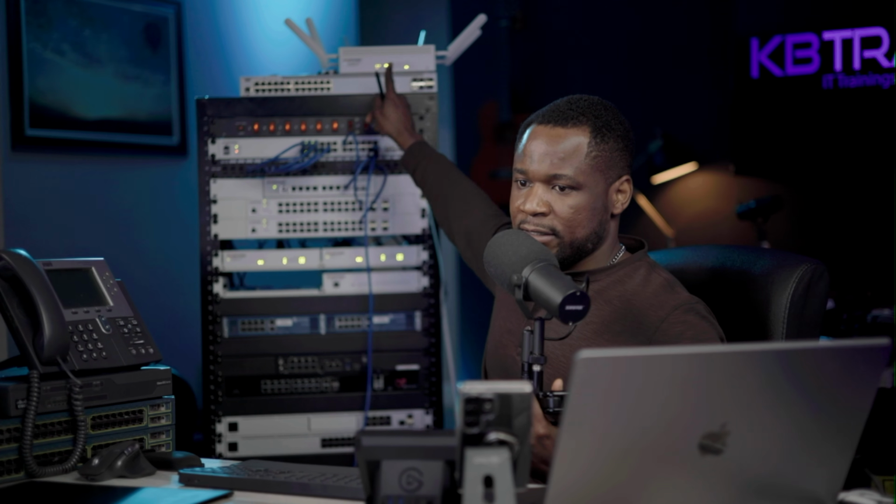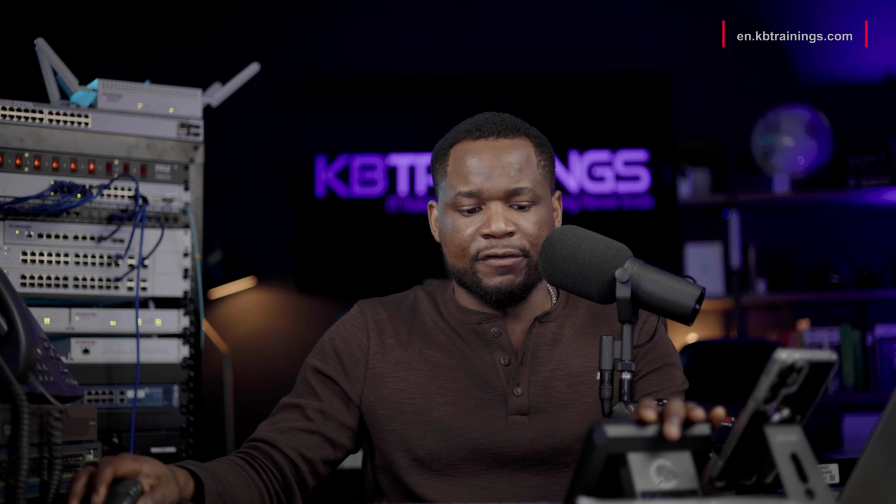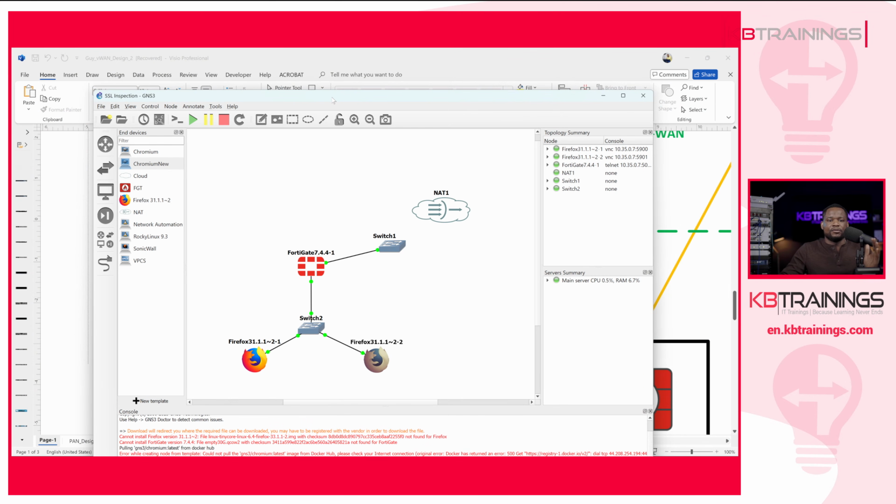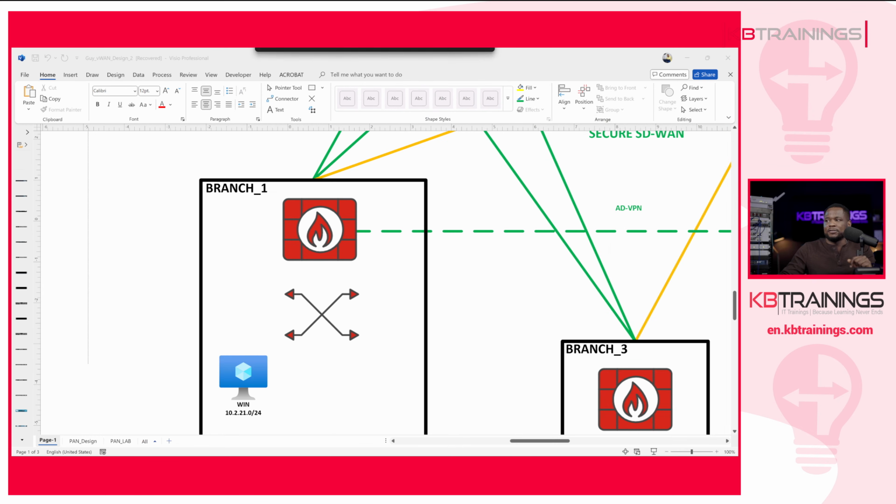So this is branch number 1, that's branch number 2, and that is the 81F, that is the data center. That's why in my title I said that I'm doing this with real devices. You can still do the same thing in GNS3 or any of the emulators. I tried actually with GNS3, but it was just so boring for me. And I'm like, why do I have to do that? Let me show you actually. This was my topology in GNS3, but after just starting it for a moment, I stopped. I'm like, no, I'm not gonna do this. But if you want to do the same thing, you can do it in GNS3, and you're going to learn a lot of things.